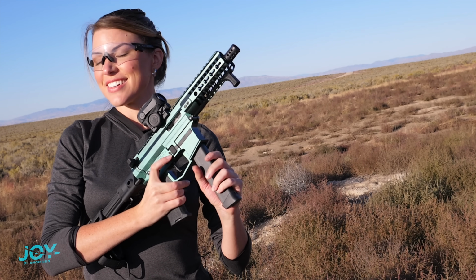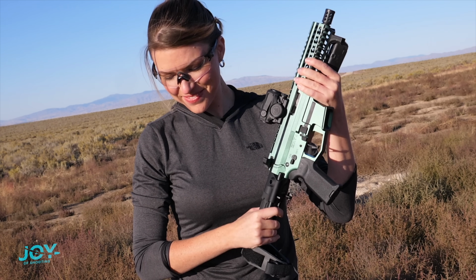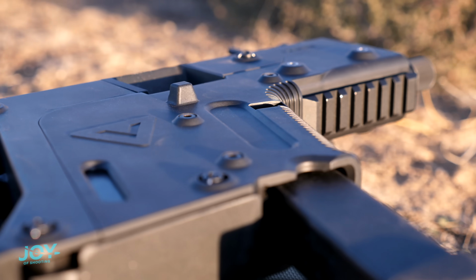Now my Angstadt, I have a Maxim brace on there, so that adds a little weight, which I wanted, and I balanced it specifically to have that weight. But this is out of the box pretty great as well.